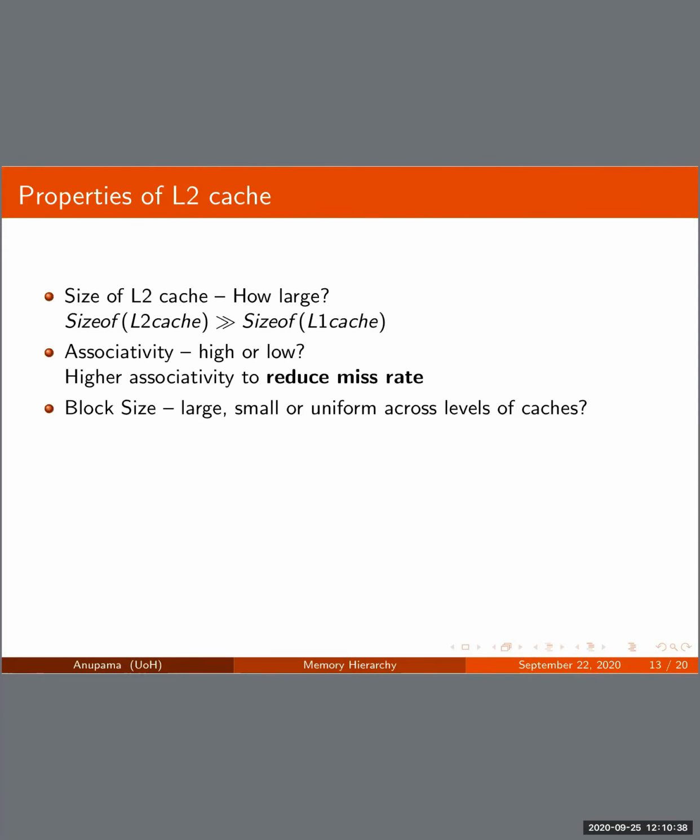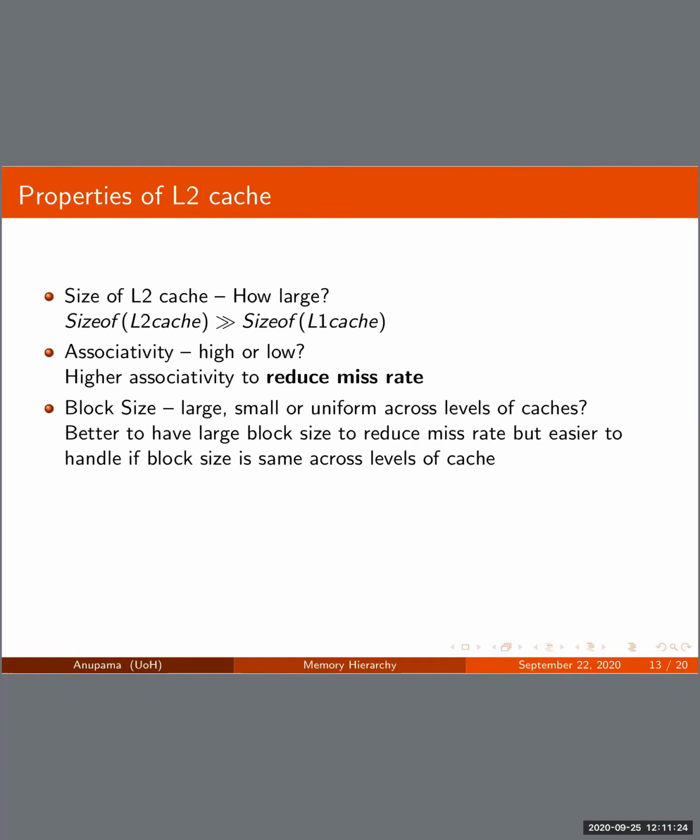But on the other hand, large block sizes are good in L2 because the size of the cache is larger. Larger block sizes will lead to the miss rate being reduced. However, the difficulty is if you replace a block in L2 and you insist that whatever is in L1 should also be in L2, whenever you replace a block in L2, you have to remove all the corresponding blocks in L1 also. So that is going to take time. Many such concerns lead to pretty complex design questions in caches, right? It is good to have a large block size to reduce the miss rate, but it is easier to handle if the block size is the same across all caches. The logic will be much less complex if you have the same block size across all levels of the cache.